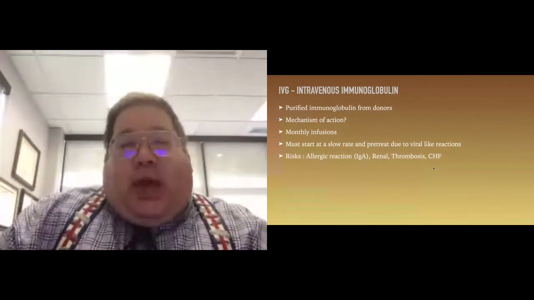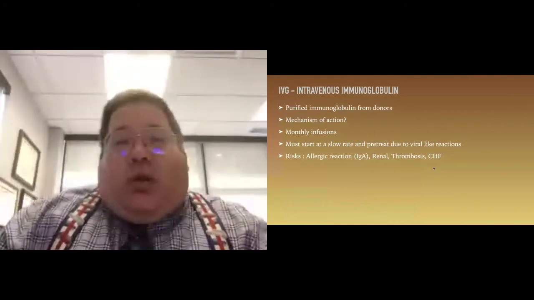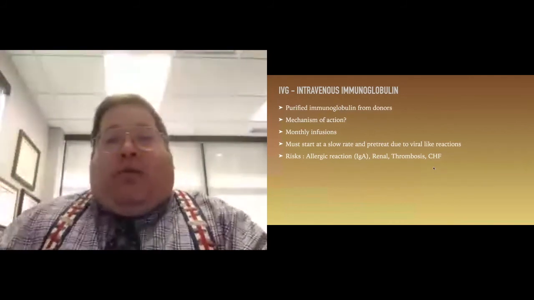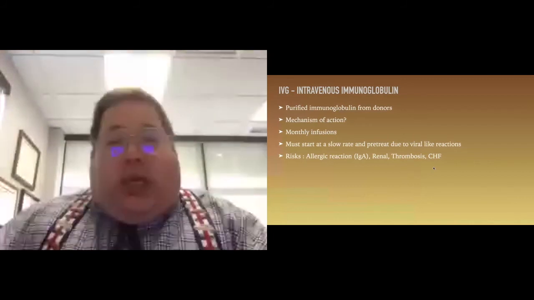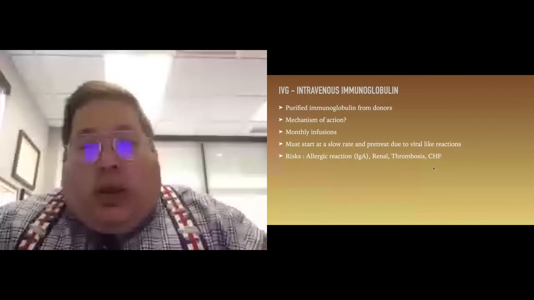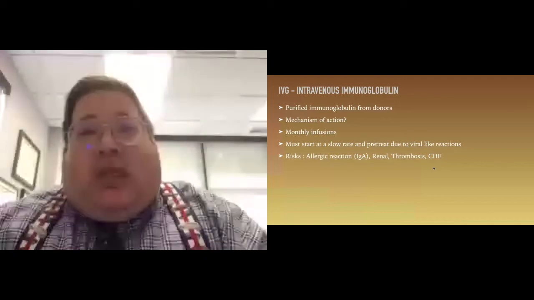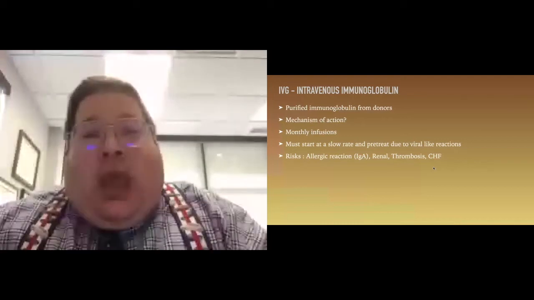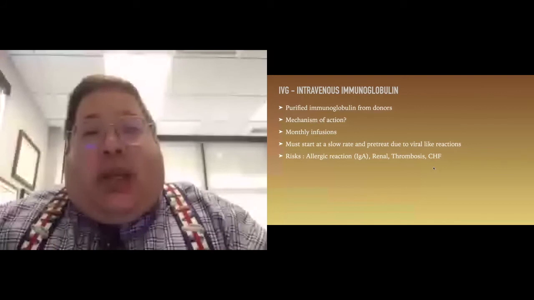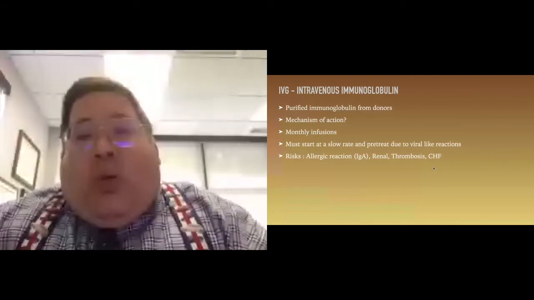One of the most important things, obviously, is the cost. This is from an article about a woman who was getting IG for an autoimmune condition, and we see just how much it could cost, not just to the insurance companies and the overall burden on the healthcare system, but to the patient. Even though it's seen as a panacea for all sorts of conditions, we have to be judicious about who we give IVIG to and really keep evaluating people who are getting it, so we're not overburdened with costs.